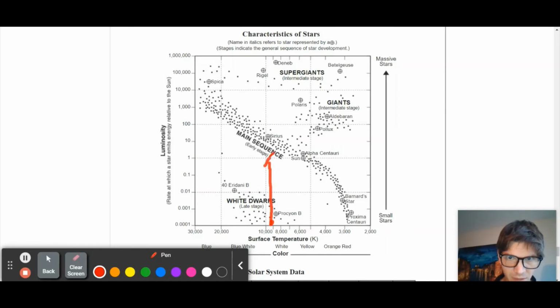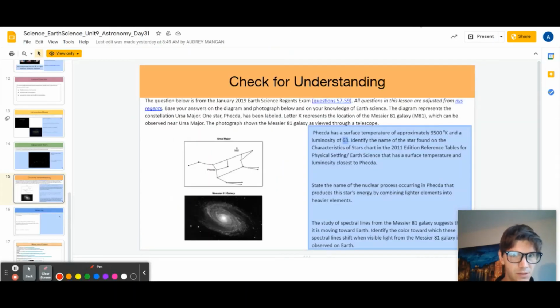So it's going to be even here. And then 63 is going to be in between 10 and 100. So you'd figure about over here. So the star in the characteristics of stars chart that this question was looking for must be Sirius. Surely you can't be serious. Let's clear the screen there.